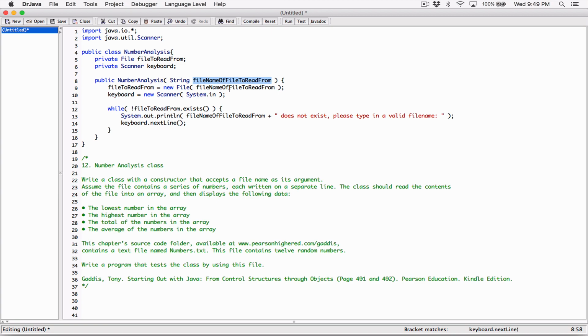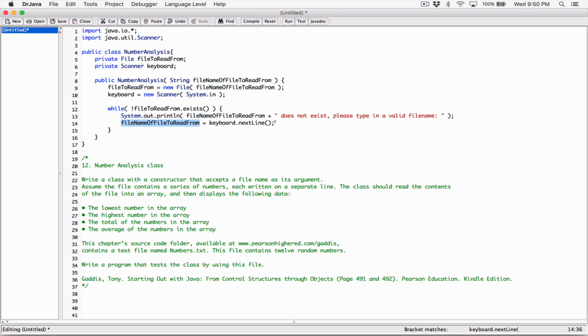That file is invalid. So I'm going to replace whatever is stored in that variable with the new value the user is about to type. So whatever the user types is going to be returned as a string, and I'm going to store that string in this variable. I'm replacing whatever was stored in there with this new value the user has typed. Now that we have this new value, we need to try to open this particular file, because it has a new file name.